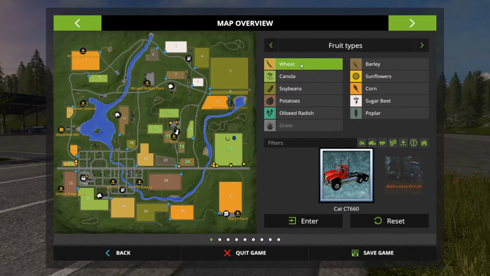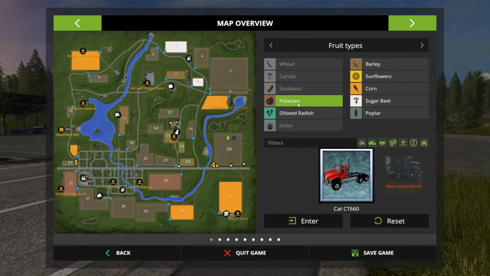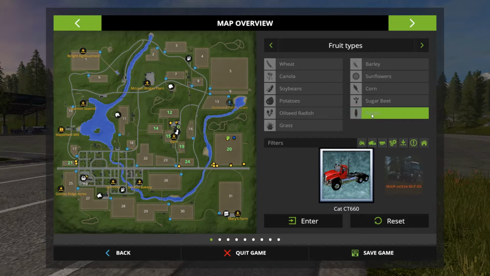You'll see everything's color coordinated, all your different fruit types. These are basically off and on buttons. If they're on, they're going to show you every field that that product is in. If you click it once, it'll gray it out and it'll get rid of that. Now, if I was new to the game, I would tell you guys to uncheck all these. Gray these all out right off the bat, get rid of them all. Find out what you're working with.